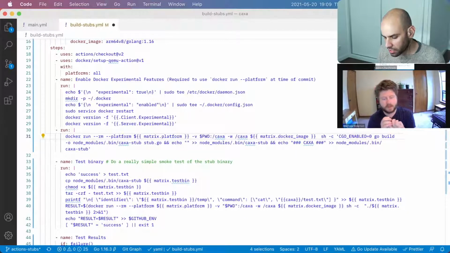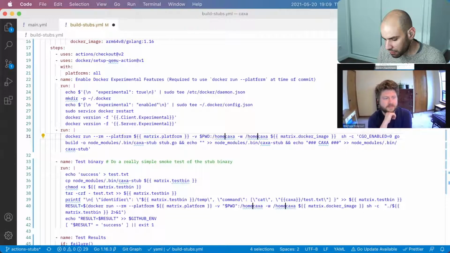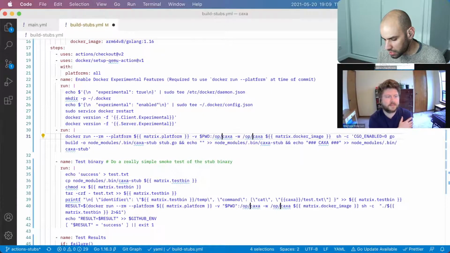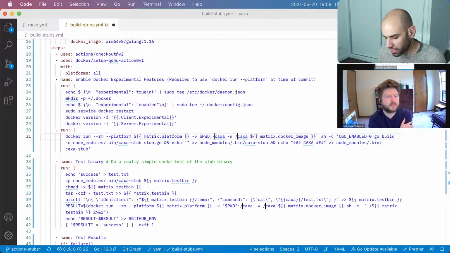Make it clear that there's nothing special about this path. We could have this on the root, on home, on, I don't know, opt. I don't have a strong opinion. When it comes to Docker containers, I treat them as scratch places. I don't really think about this a whole lot. So I'm fine having this just on the root. And this is our working directory.